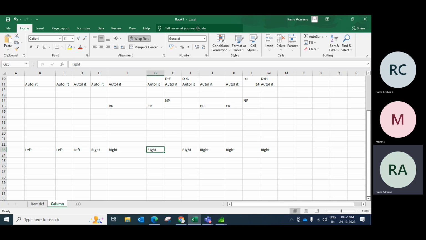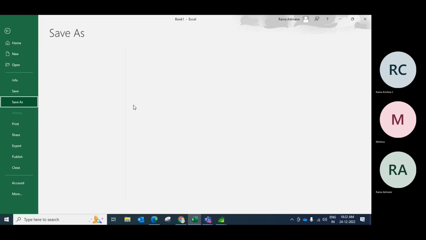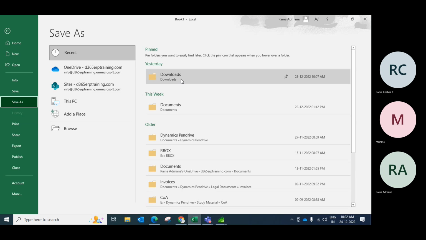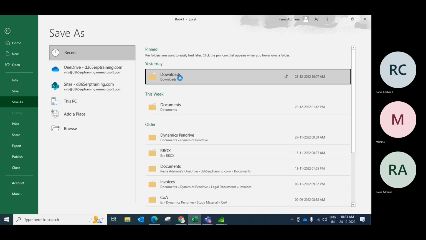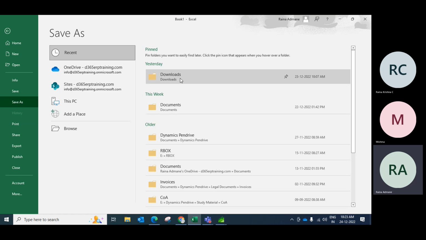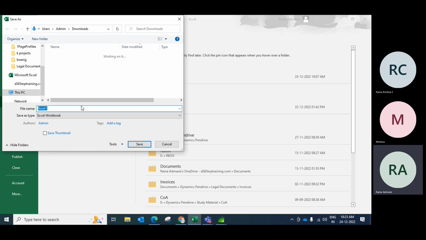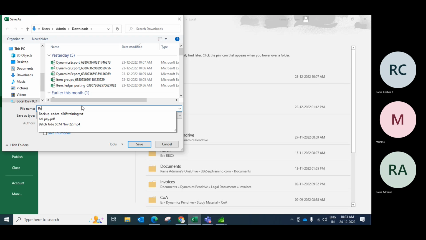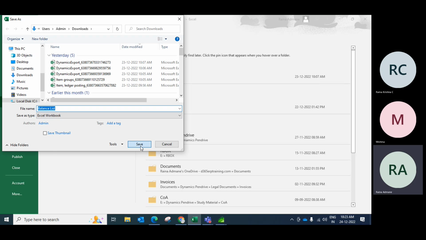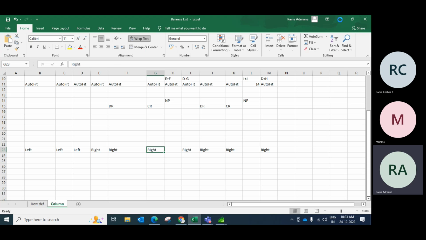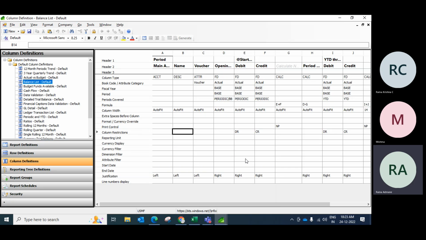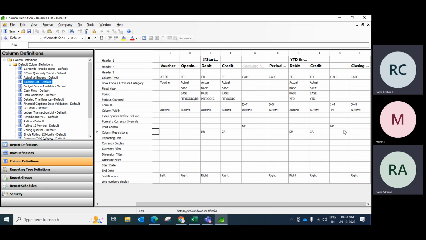Then you can save this report with that name, particularly balance list kind of. Once you design this, you will get to know what the output is and how it is coming.